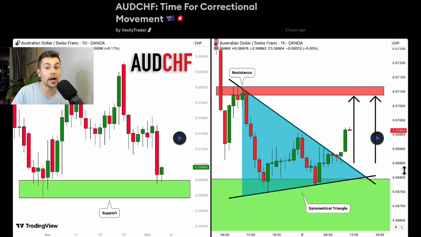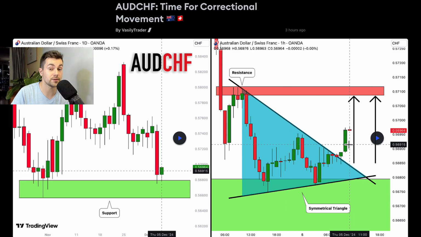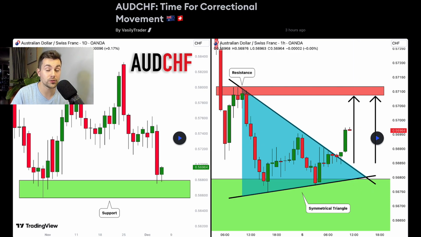Symmetrical triangle got 61% winning chance. And when we see a symmetrical triangle, main focus is on the trend lines of the pattern. If the price violates the resistance line, the falling resistance of the triangle, it is a bullish signal, while the violation of the support of the triangle is a strong bearish signal.